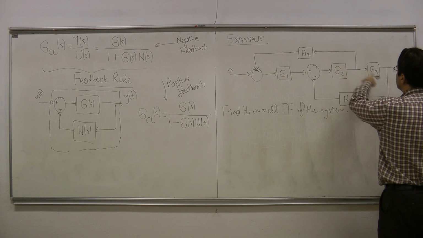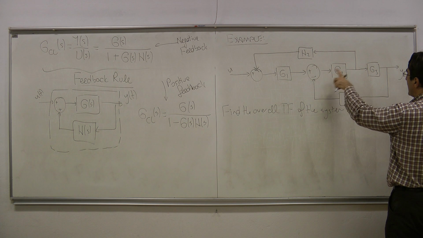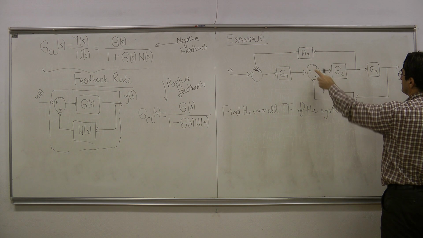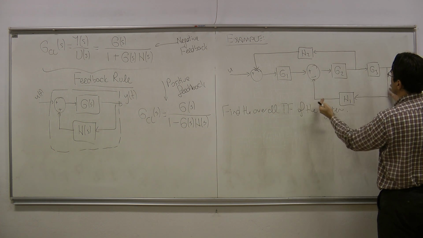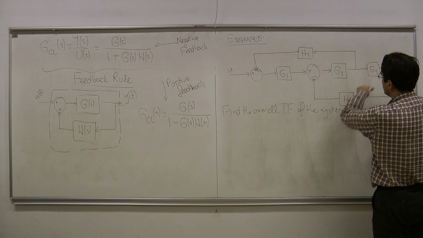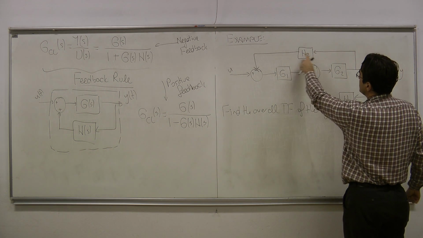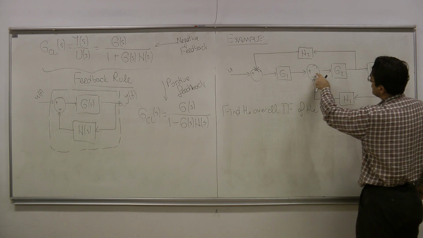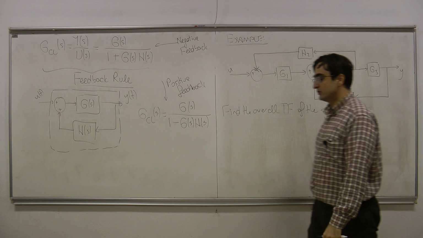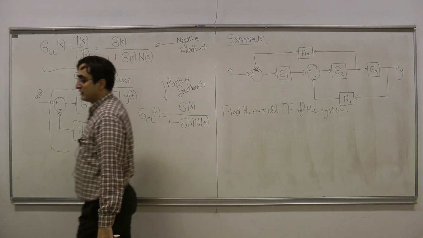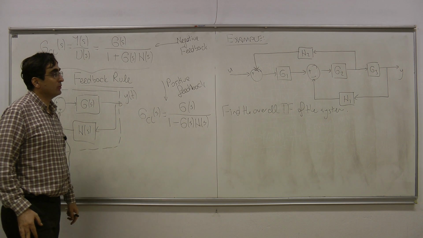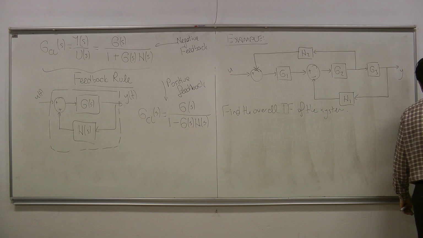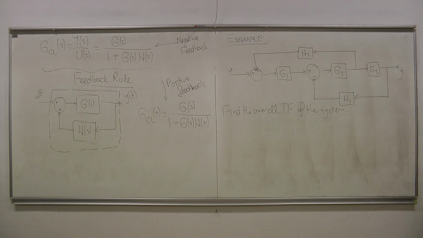Similarly, I can try to use a feedback rule here, but you see here that there is a branch coming out in the middle of the feedback loop. So I cannot use the feedback rule on this loop here. There is a forward path, there is a feedback path, but right in the middle there is just a summation here. So I cannot handle that summation in the feedback rule. So now we are going to see how to obtain the overall transfer function of such an interesting connection.